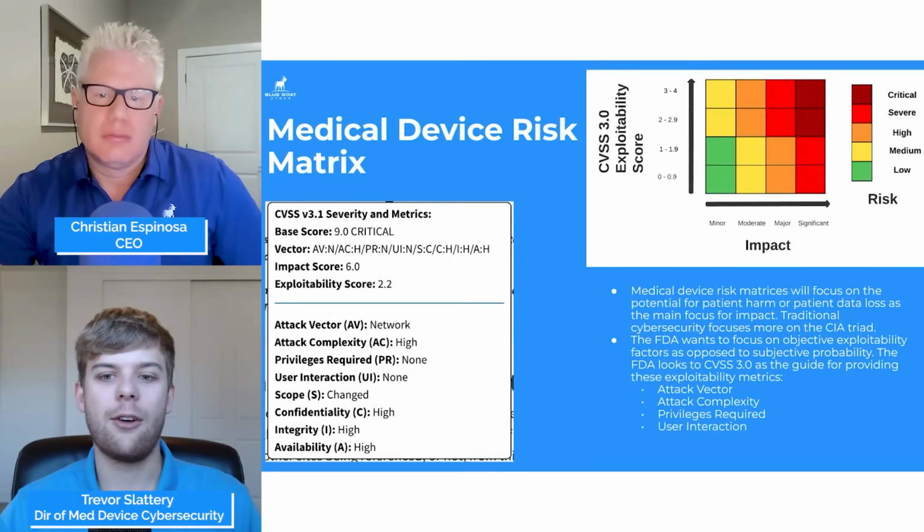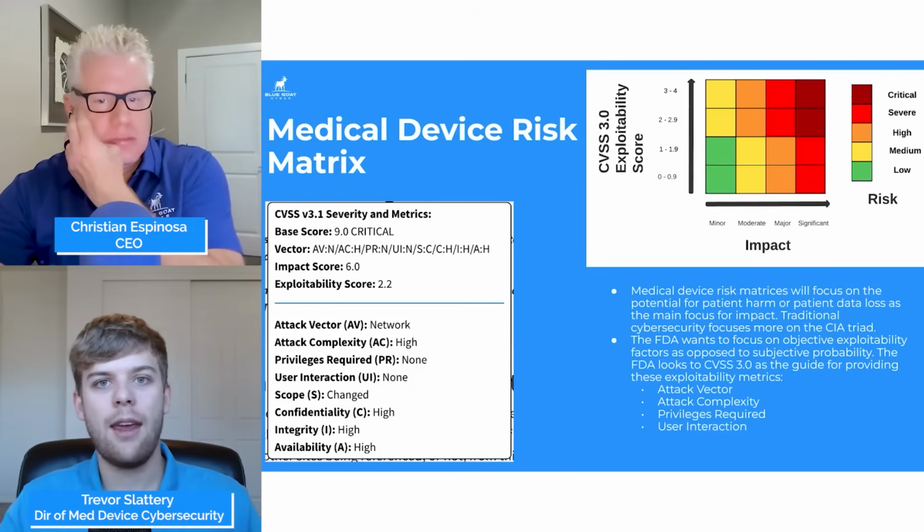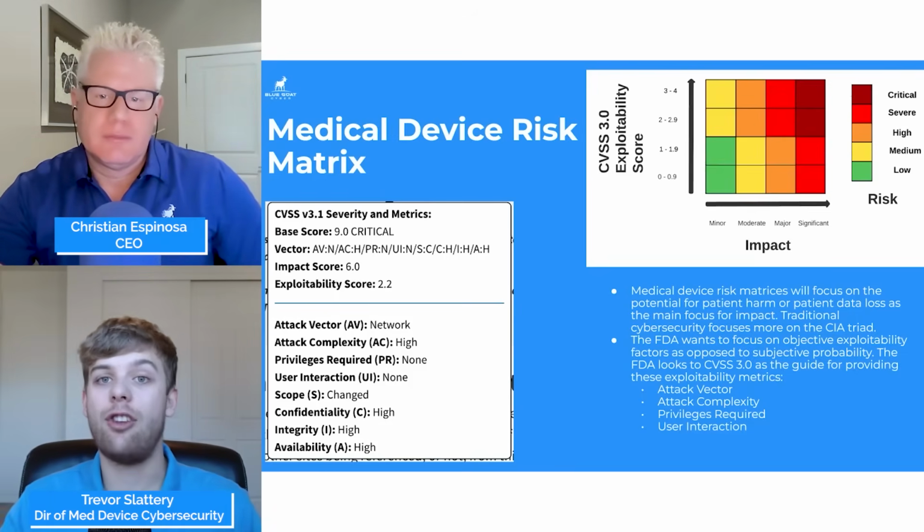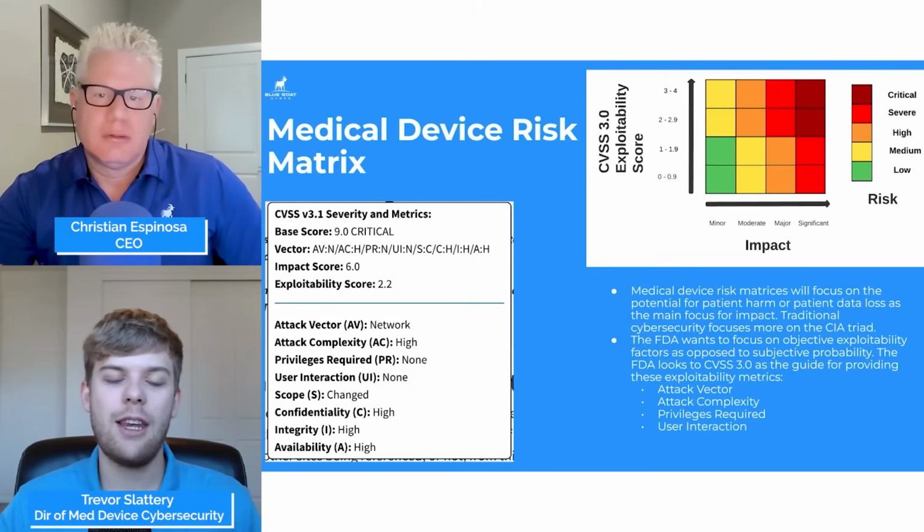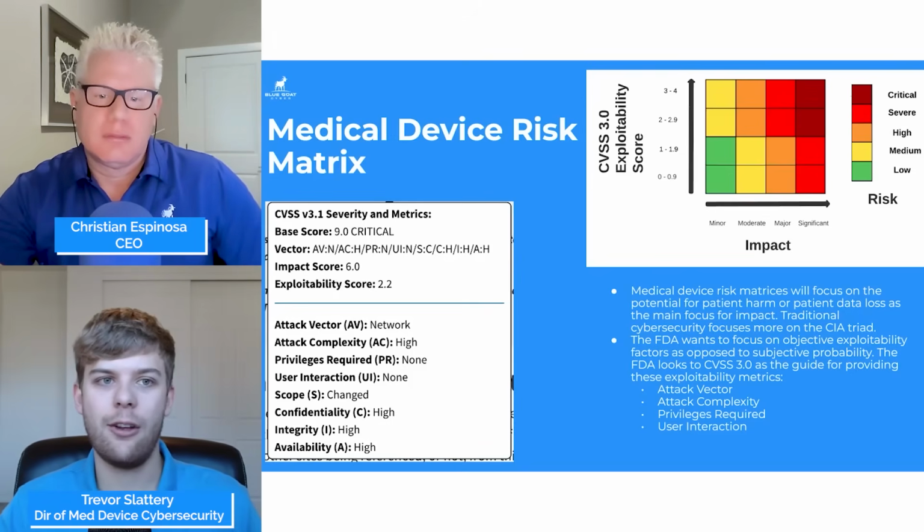The final thing that we're considering for these exploitability metrics is user interaction required. An easy example of this could be a phishing attack. If someone sends you a malicious email with a dangerous link that's meant to steal your credentials, that email is great, but it's not going to do anything unless someone clicks on the link. So that's an example of something that requires user interaction.